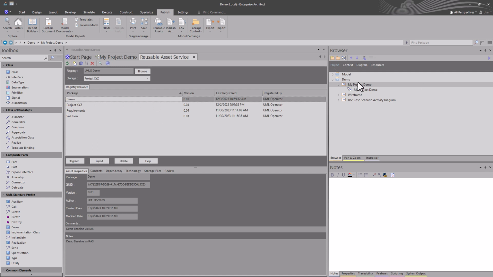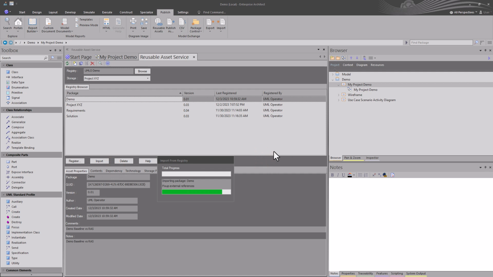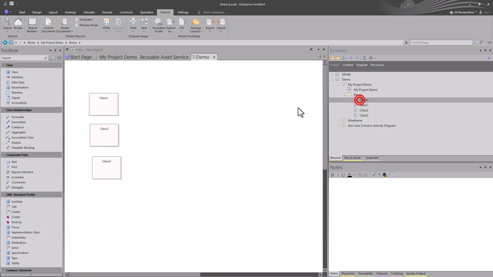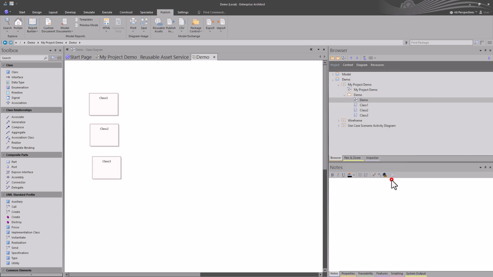We're going to import it to this target, right? So I'm going to hit import, package, and dependencies. Warning, it will overwrite anything that's already there, and there's nothing there. And now we have brought in this package at 03. That's when it was registered at version 03.